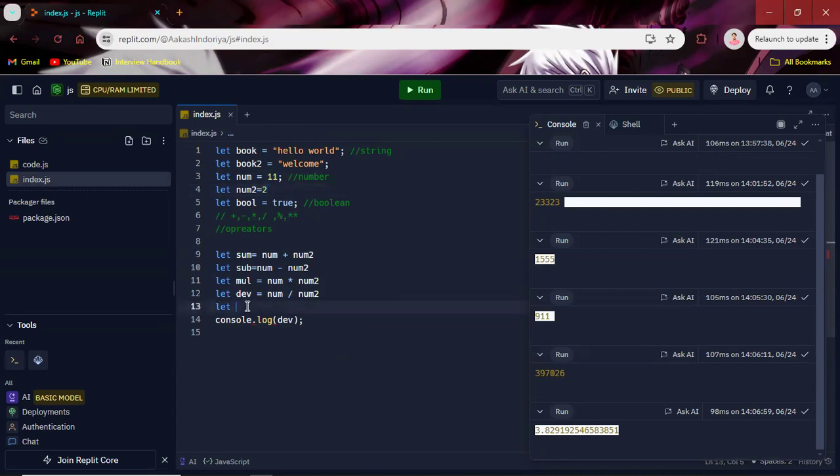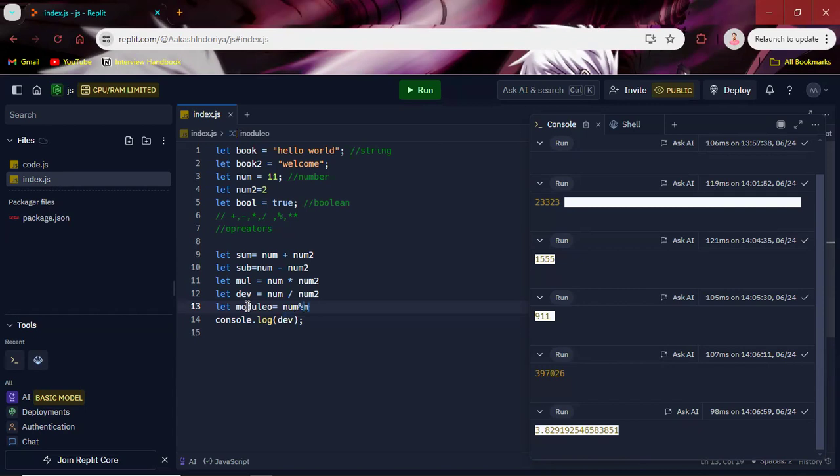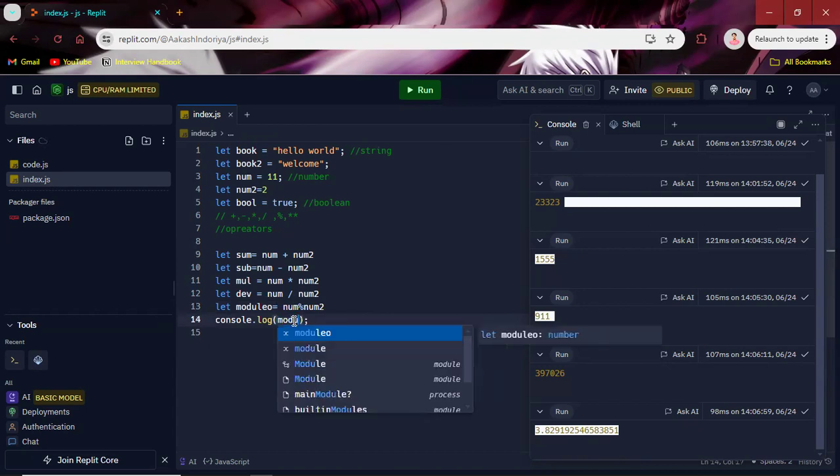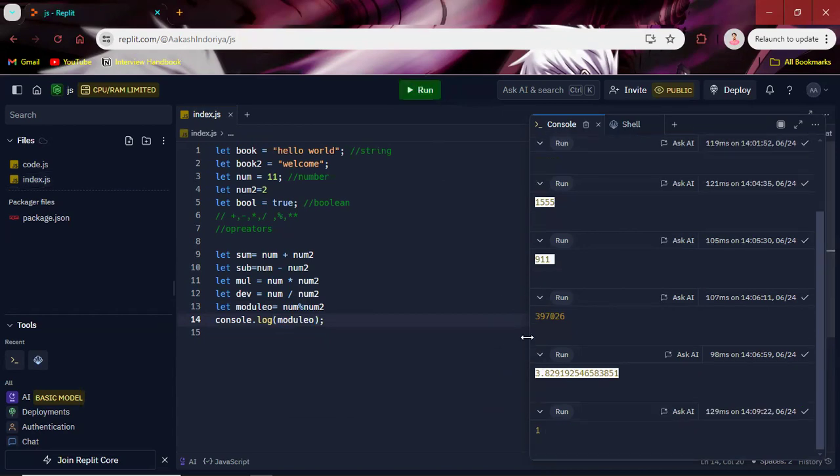Let's see. Let's say modulo, and assign num modulo num2, and see the result in the console. And if we run it, yeah, so there is a 1.